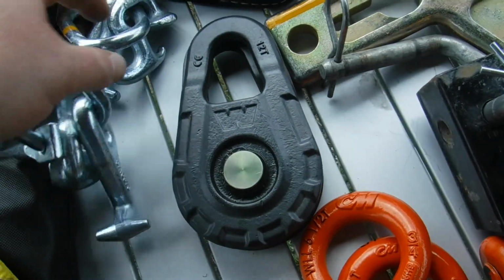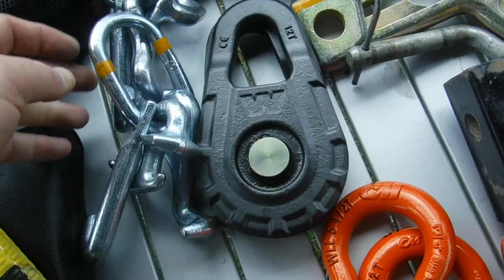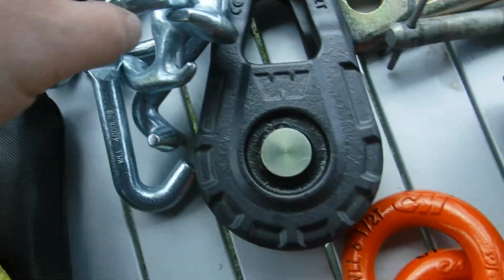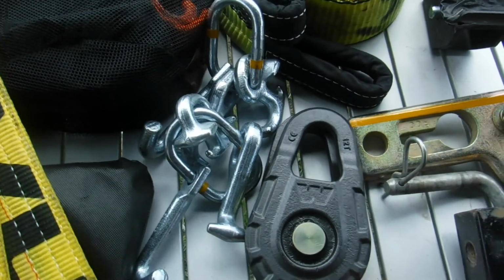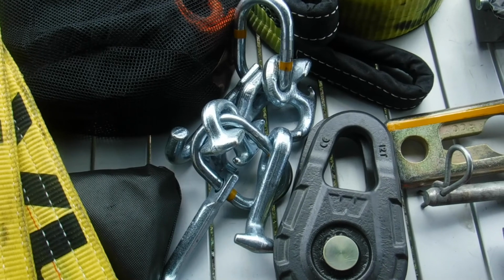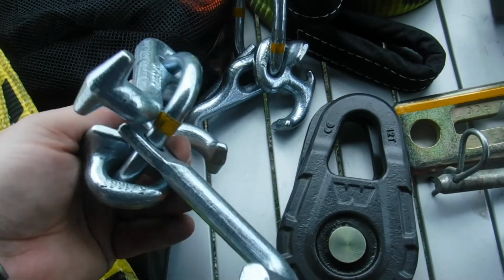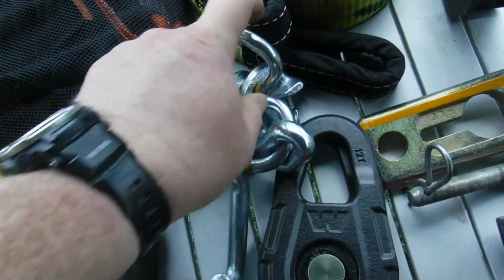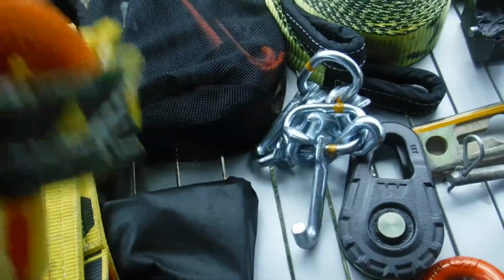So these little guys here are a set of what are called tow hooks or transit hooks, and these guys aren't rated for much. Especially these, they're just 4,000 pounds. They're not really supposed to be for recoveries, but so often you come up to a vehicle and they have very little to hook up to. So if we're not going to be doing an extreme pull, we can find a little hole somewhere underneath to slide those guys in and then pull, which incidentally is a great segue into this beast. Actually, let me pull this over here.